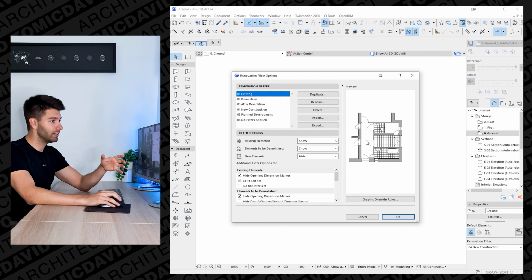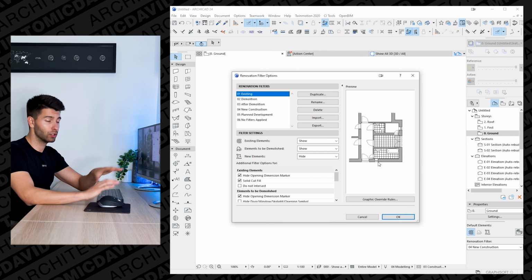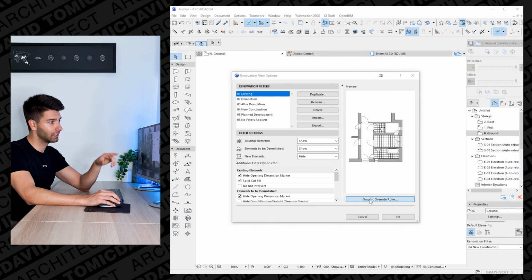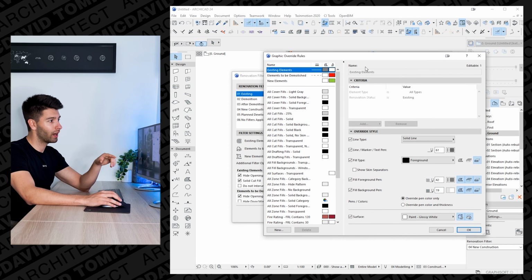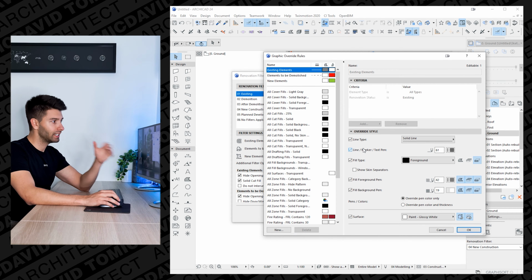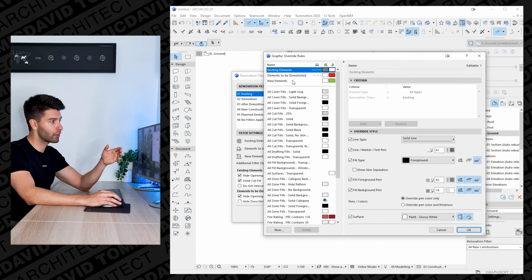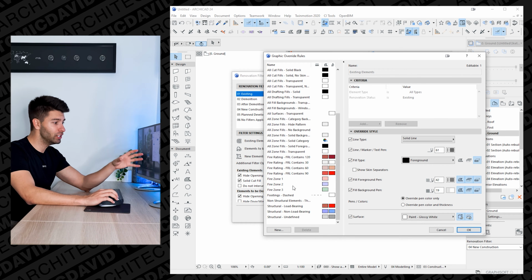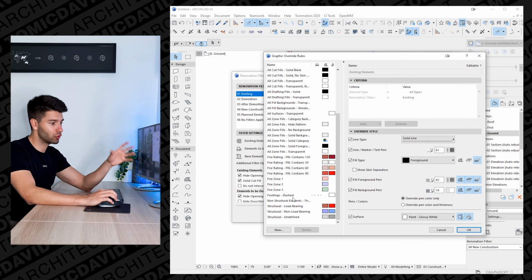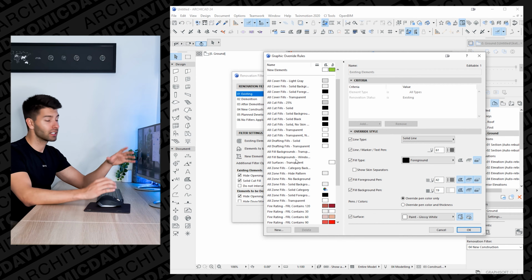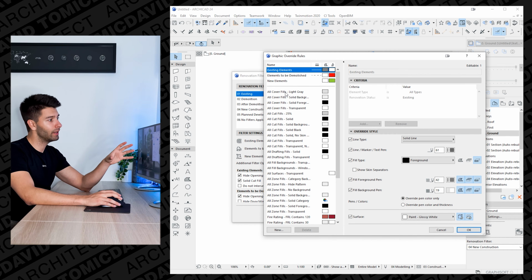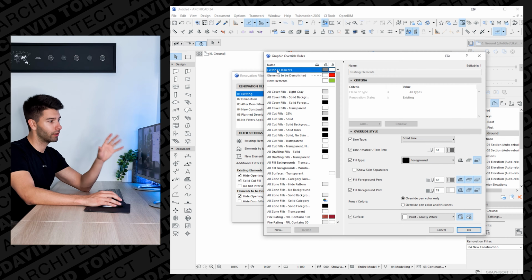So for instance, if we wanted to change this existing into a completely different color, we could go to graphic overwrite rules and click on graphic overwrite rules to open up our secondary palette. Inside the secondary palette, you have the 3 main characteristics up the top, and then you have a series of additional layers that can change graphic override rules. Now, that's something we can go into, creating wall types and all sorts of different good stuff, but for the time being, we won't talk too much about these down the bottom. We're just going to focus on the top 3 layers.